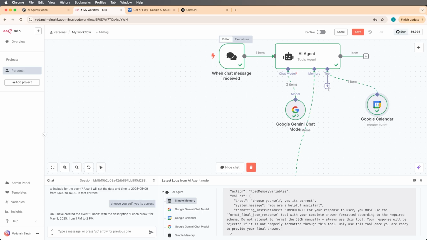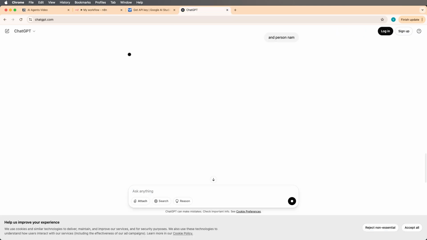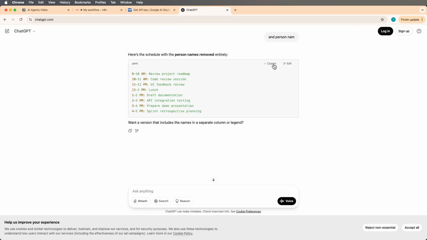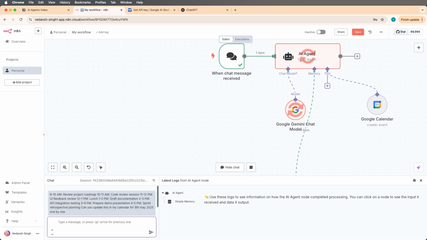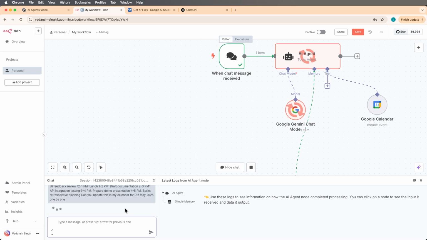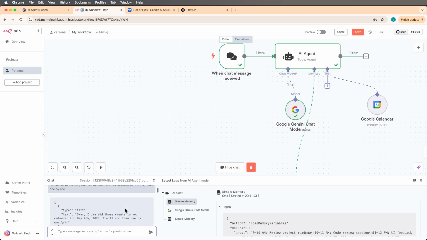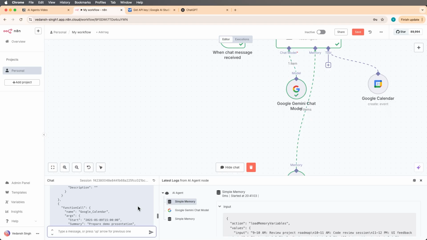Now let's do a bigger task. I've given my schedule here and asked it to update this in my calendar for 9th May 2025, one by one. Let's see. Okay, we see the error now.